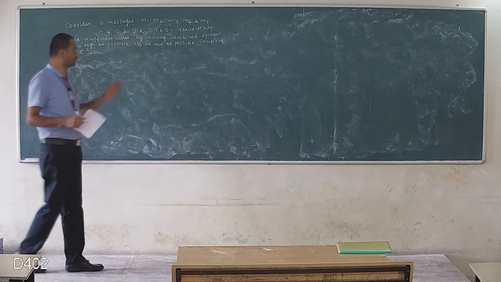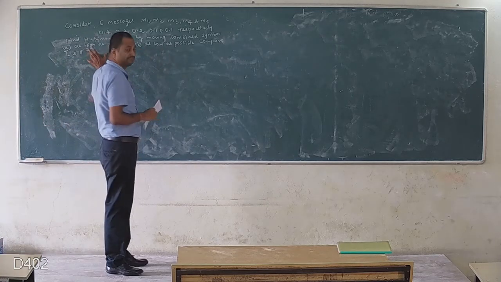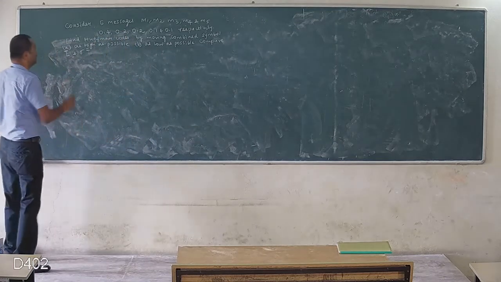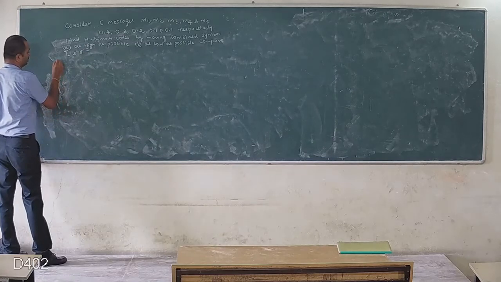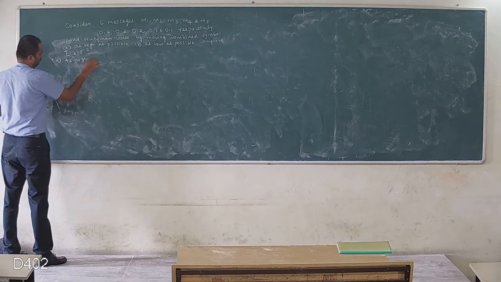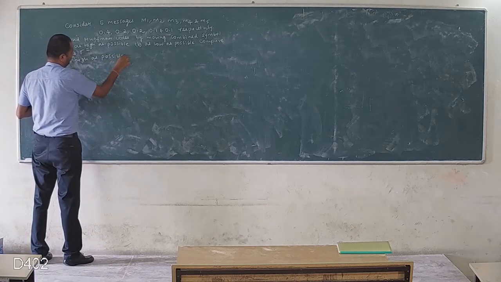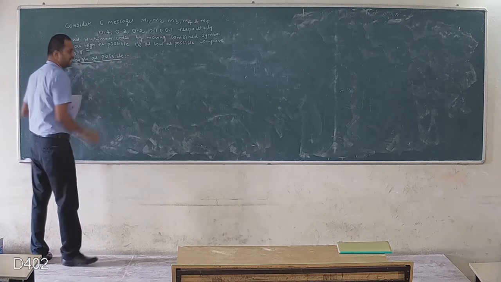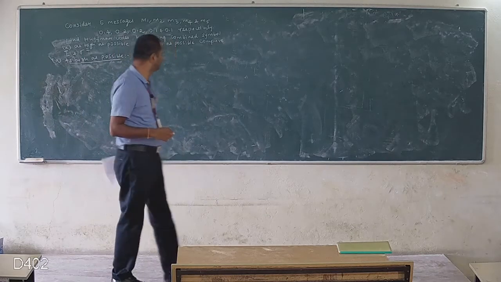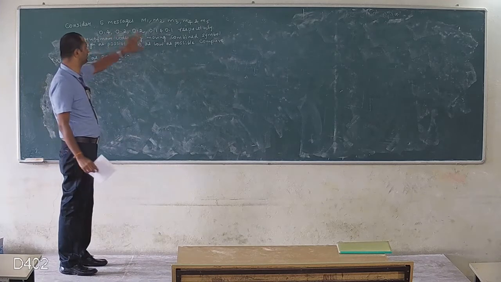So we are going to solve this problem. We are going to find the Huffman coding by moving the combined symbol as high as possible and moving the combined symbol as low as possible. First I'll start with moving the combined symbol as high as possible. As we discussed in Huffman coding, we have to arrange the symbols in descending order of probability. If you look at it, all the messages are already in descending order.